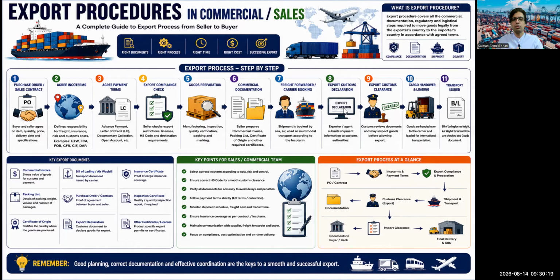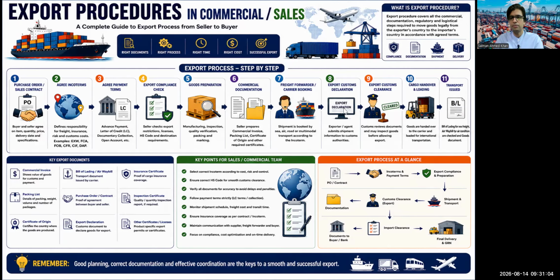And then they also ensure the export compliance check and prepare the goods based upon the factory acceptance test and the manufacturing, make sure the quality is not compromised, do the proper verification, and prepare the commercial documents required for the freight forwarding agent or the carrier booking to transship that shipment from the origin to the destination. And once that is ready, you focus on the export declaration. Once it has been declared, there is a procedure of custom clearance, and then it goes through to the buyer's site, via freight forwarding agents or the custom agents.